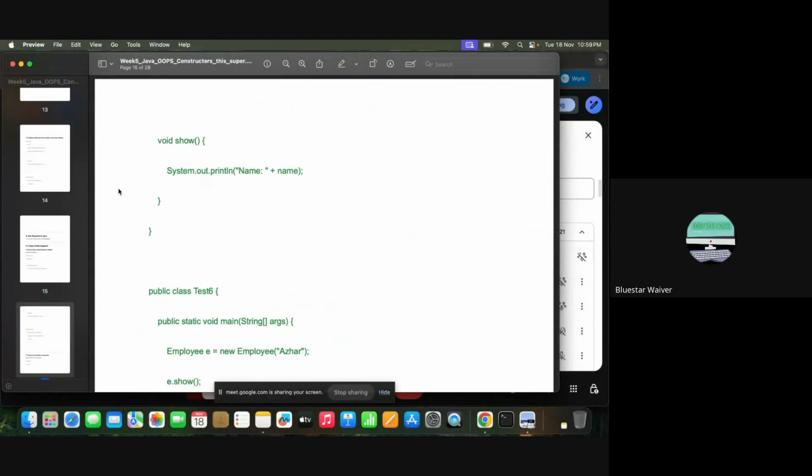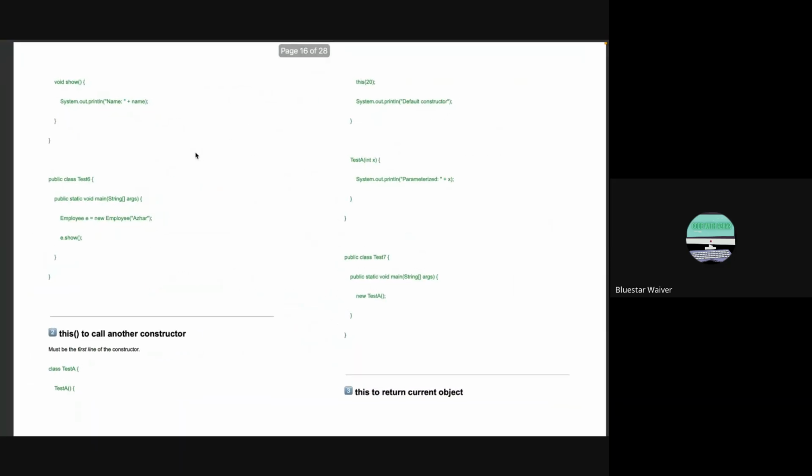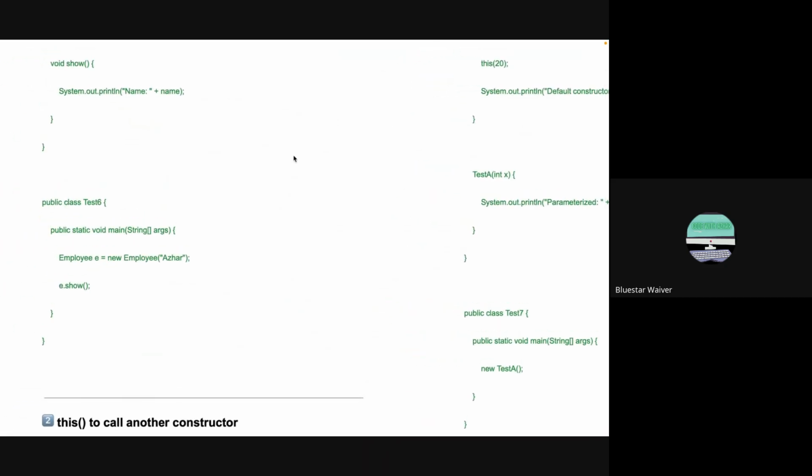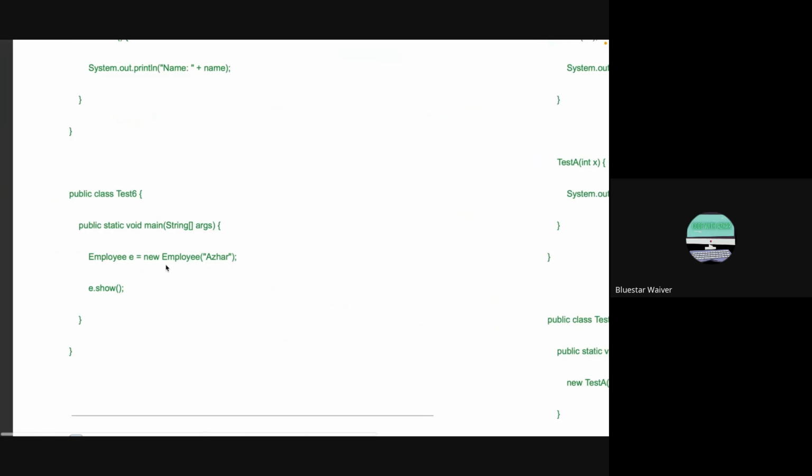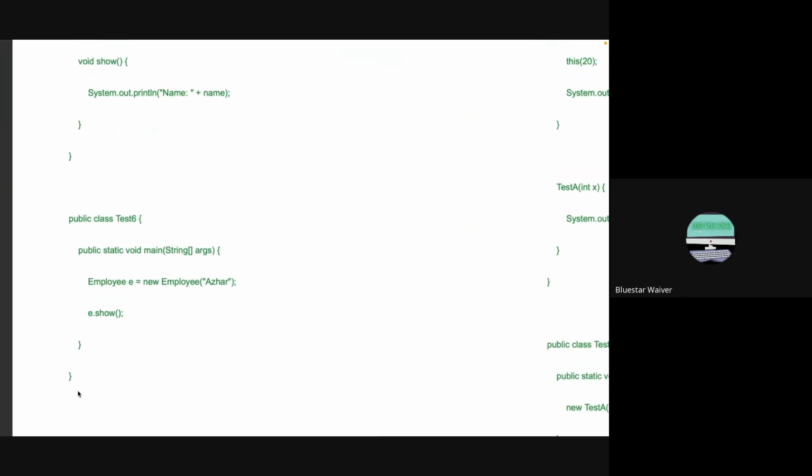So continue the program. Just write till this point. Instead of Azhar, you can write any name. And let it be till this point you write. Only till this point, only this program, okay?